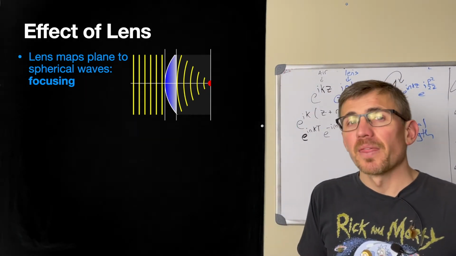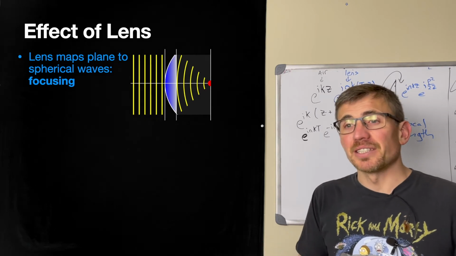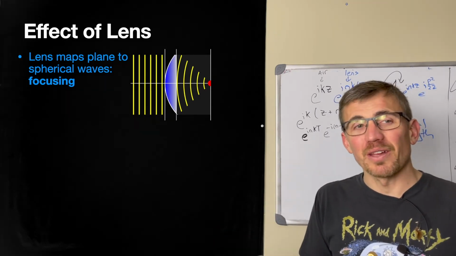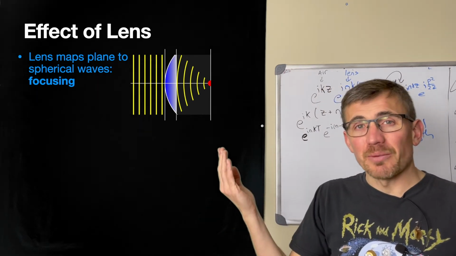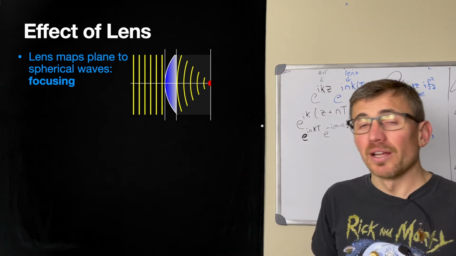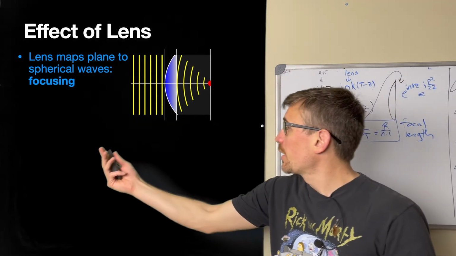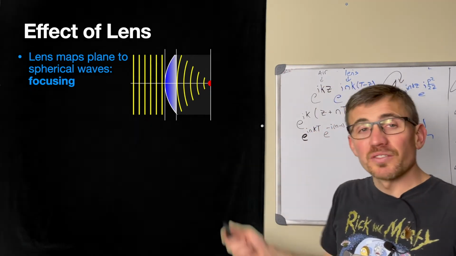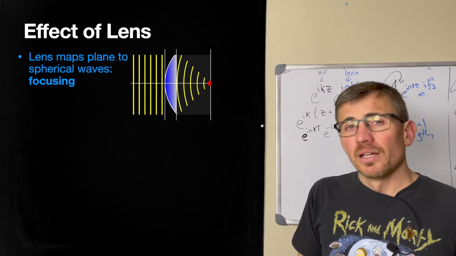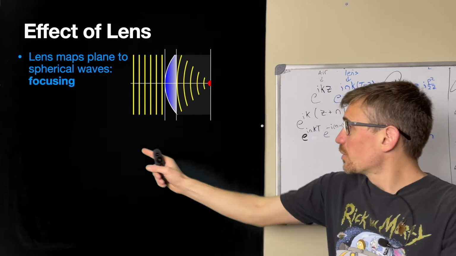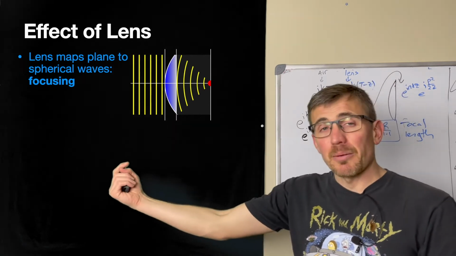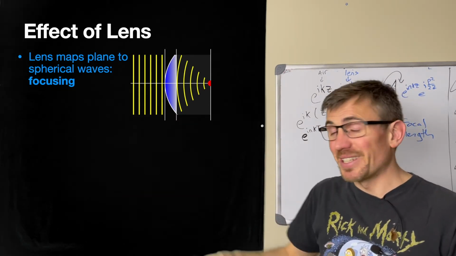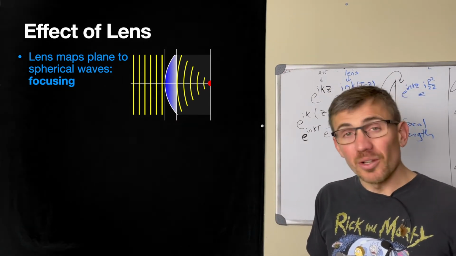How does it do that? More fundamentally, it's an imprinter of quadratic phase. It imprints a quadratic phase on whatever is coming into it, this rho squared over 2r. And that has the effect of converting these flat plane waves into a spherical wave, okay? This is all reversible, right? I don't show you which way these arrows go. In fact, optics is completely reversible this way. So if something happens this way, it has to happen this way. This is actually a deep result in optics.